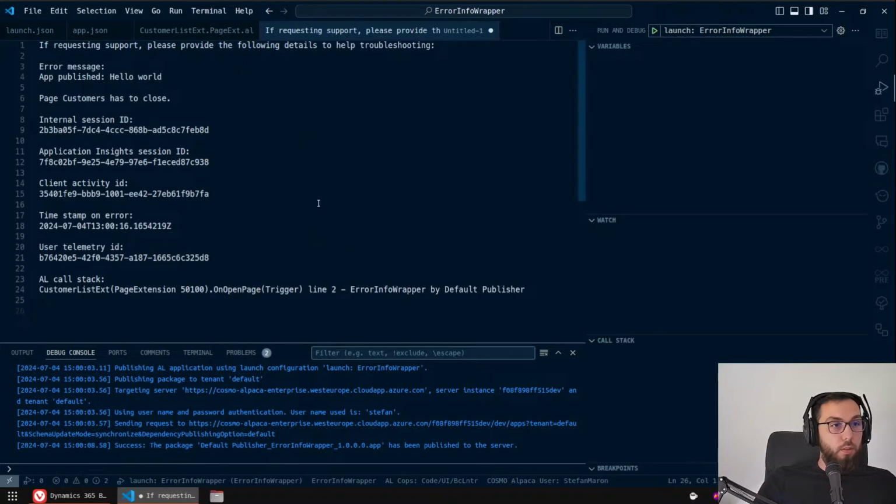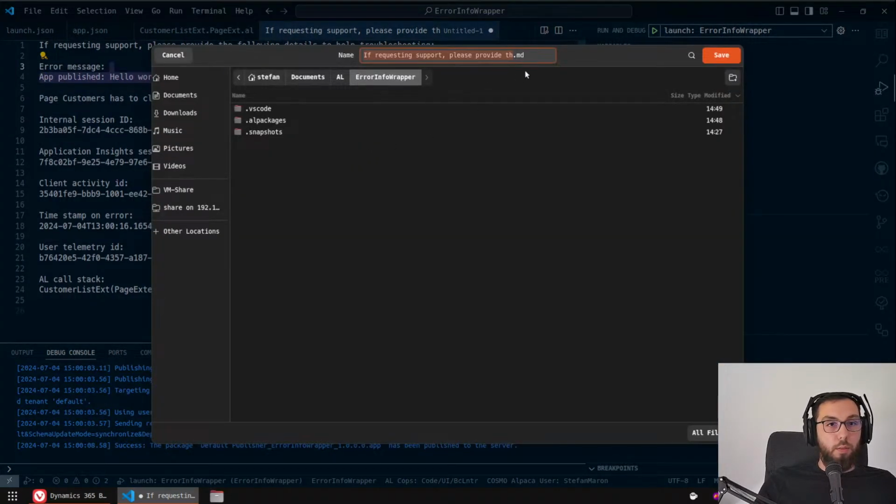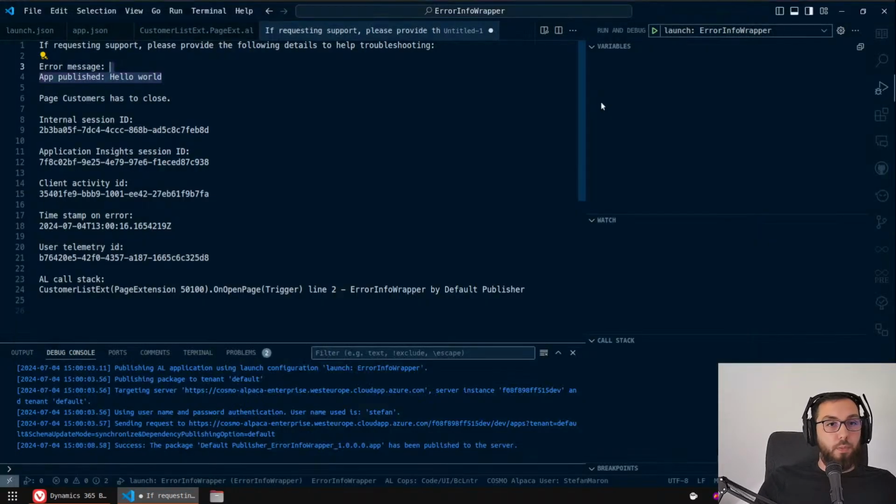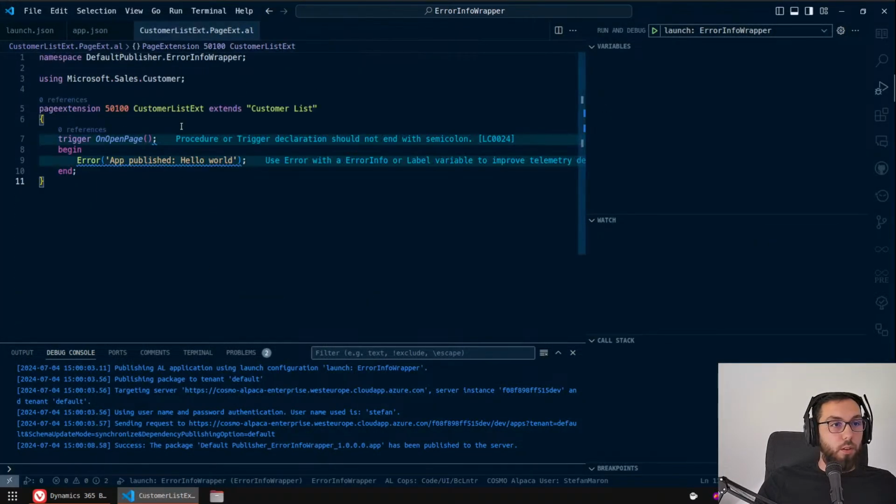So this is what the details look like. We have a call stack, and there isn't really much in the call stack because it's just one line of code, and then telemetry information and the error message itself. I need to save this to be able to push again. Simple error .txt. Right, I can close this for now.